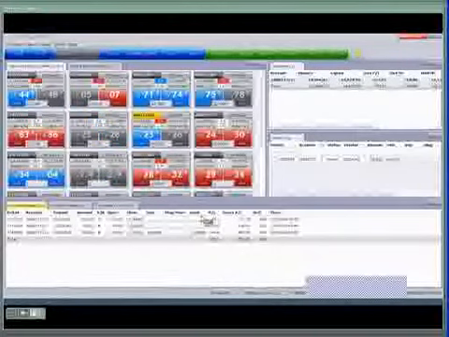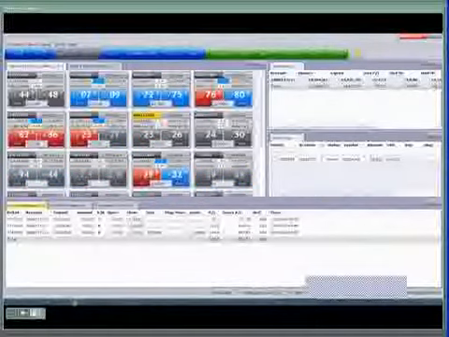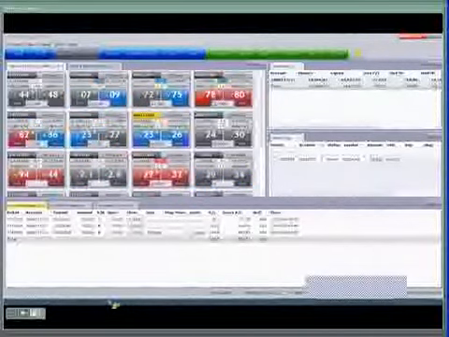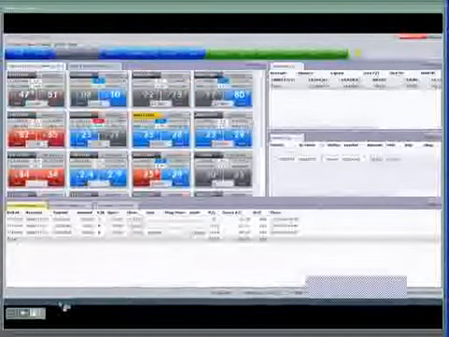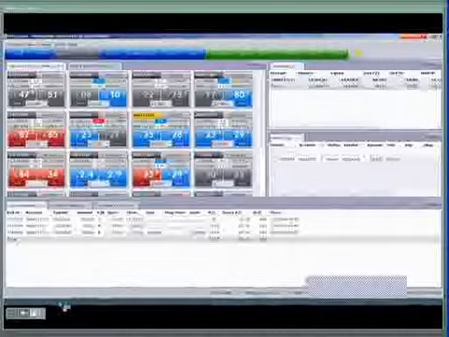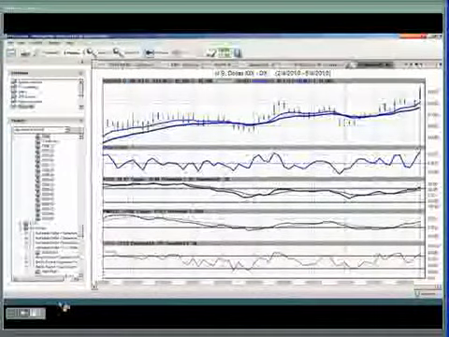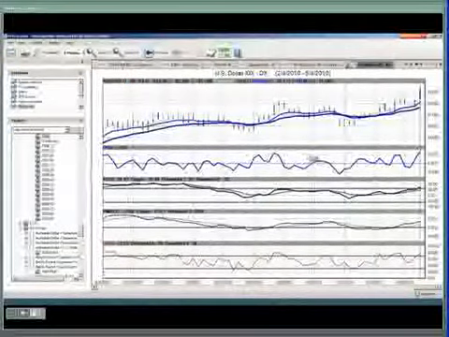Now, what we're going to be looking at this morning is a number of different currency pairs in the foreign exchange market. Unfortunately, this morning we're pretty much caught in a breakout on a number of different currency pairs. So to get things going, we're going to pull up the VantagePoint software. We're going to see what's happening with the US dollar index, based around that Forex market outlook for the week.